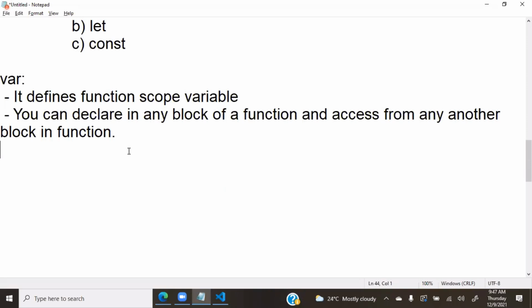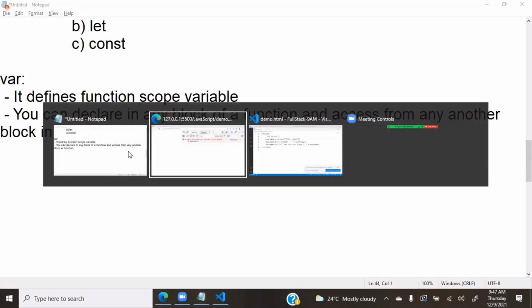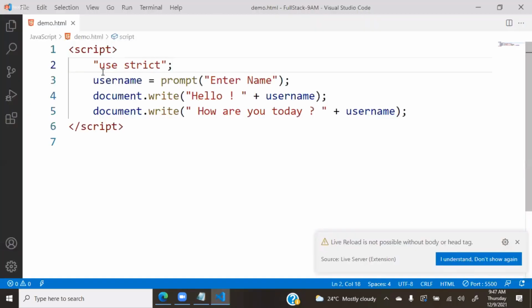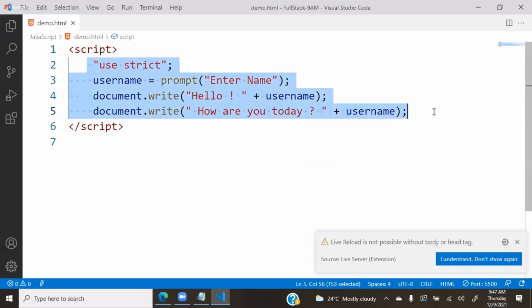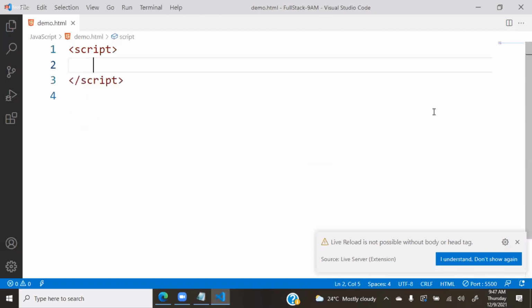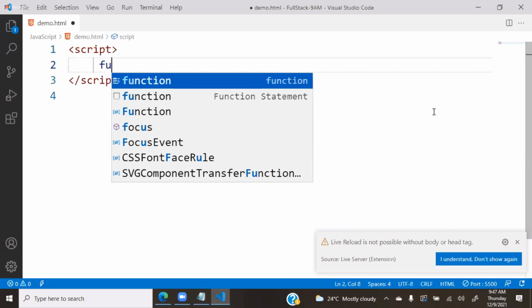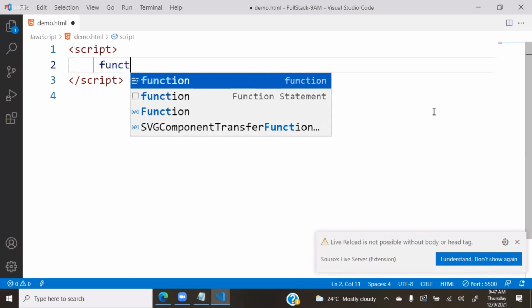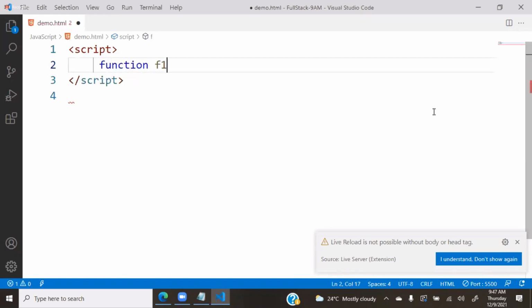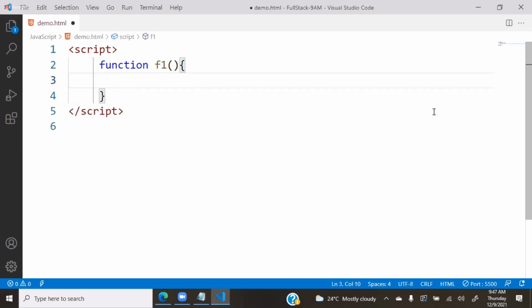Let's see. Here I am writing a function, f1, and this function should execute.